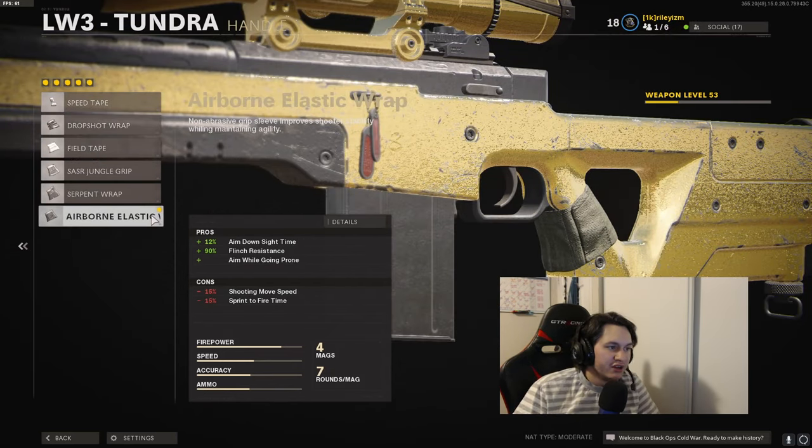For the handle, I use the airborne elastic wrap. Like I said with the last attachment, it's just like the Pelington. You get this at level 53, one of the last attachments, and it's one of the best. It makes the grind worth it, guys. If you want to grind out the snipers and you're having a horrible time leveling it up, just remember that when you get this, it's a lot more fun and you'll have a lot more of an enjoyable experience on the game 100%.